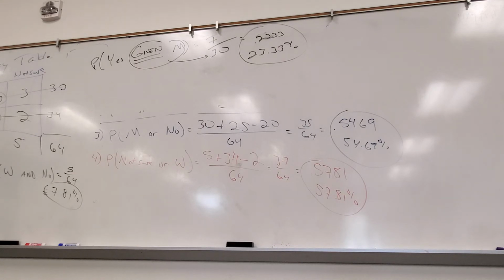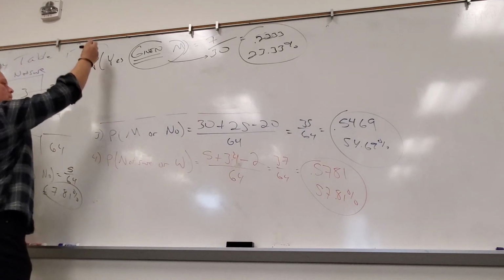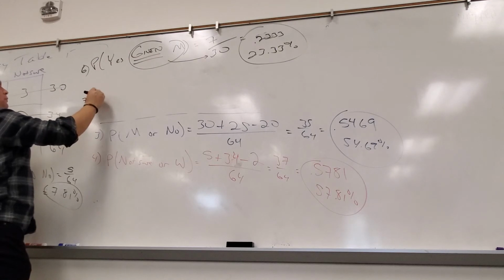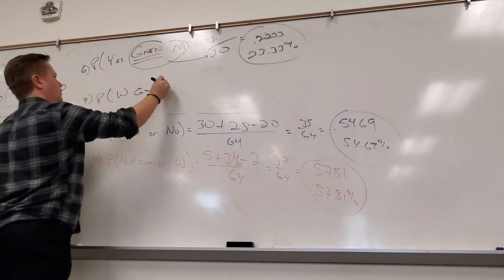So let me do one more thing and then we'll take a break. Actually, let's do one more given problem and then we'll construct these equations and then we'll take a break. Well, let me see, I was trying to number these. This is a 6th example. 7th example, what's the probability that I get a woman given that they're not sure?